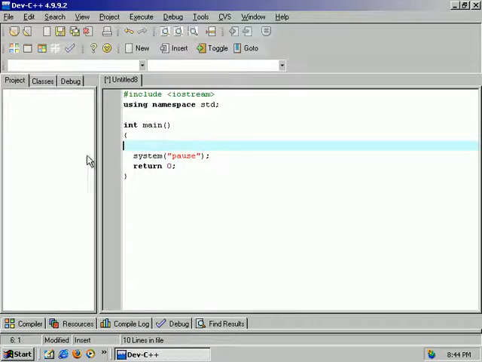So in this section of the tutorial, we're going to go over the switch function. In the last example that we just had, we had a bunch of different cases of if statements. If it's this, do this. If it's that, do that. If it's that, do that. So instead of having a whole long list of if statements, we can just do a switch statement.